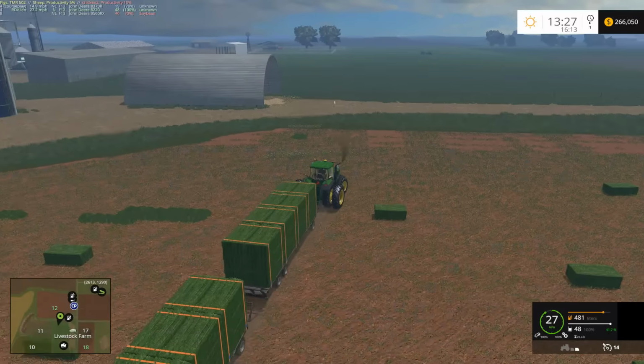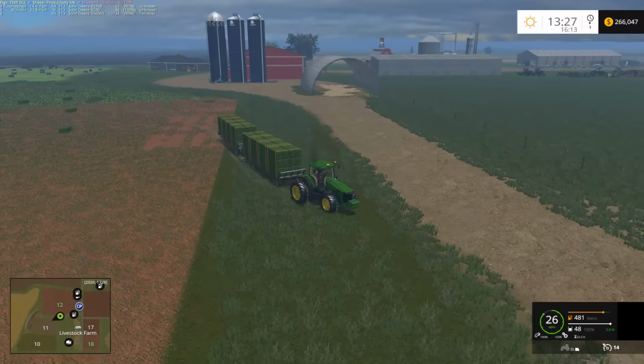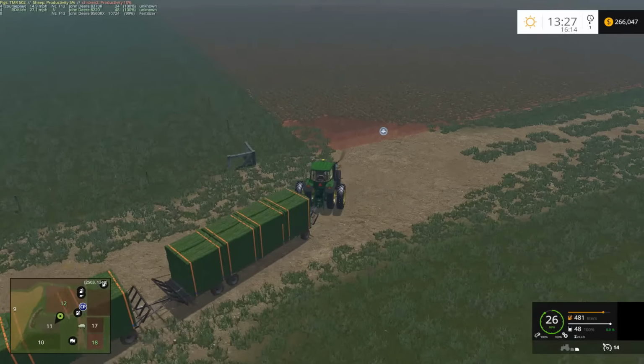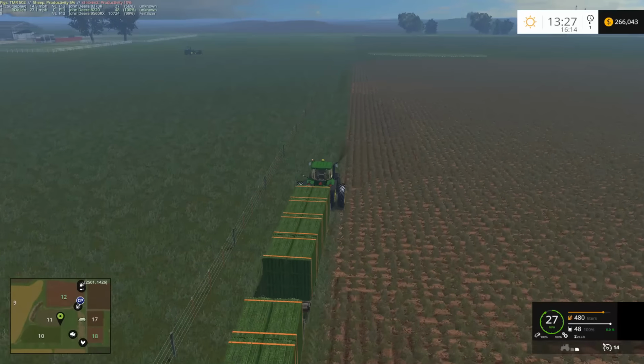Okay, and guess what, folks? Back to the main farm. Like I said, that shed there, this one right here, looks identical to the one on the main farm with a straw on it. It does not sell bales, though, unfortunately. There is no bale sell point there. I did try. It doesn't work, unfortunately. And that's because there isn't one there.